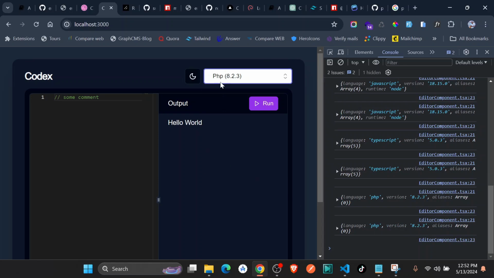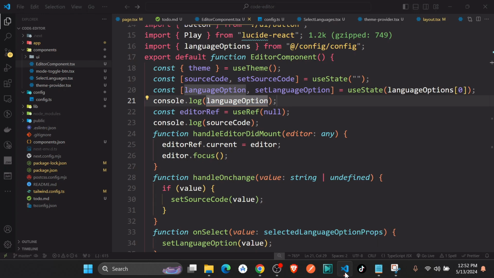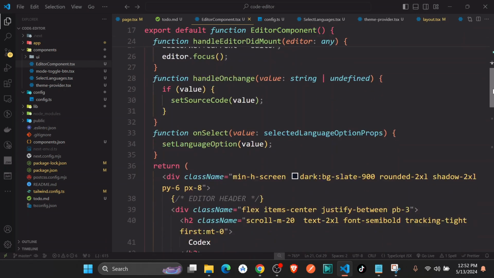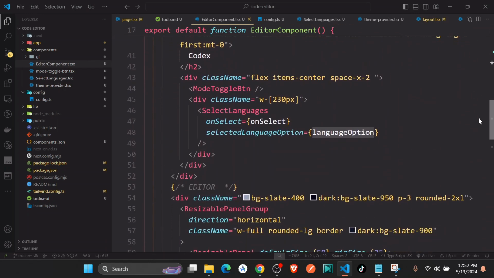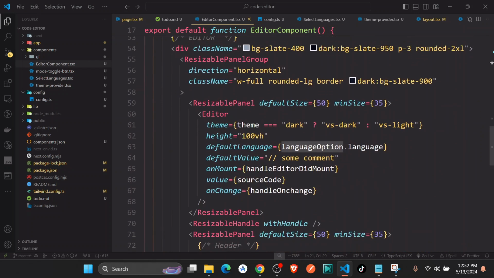So now, since we have this one, we just want to get the snippets. If we just go back here, we can pass in the default snippet or the default value. So how do I pass in the default value?